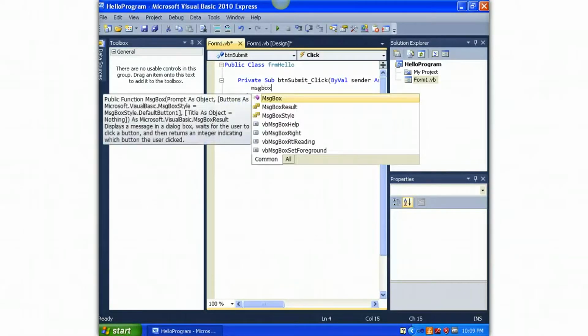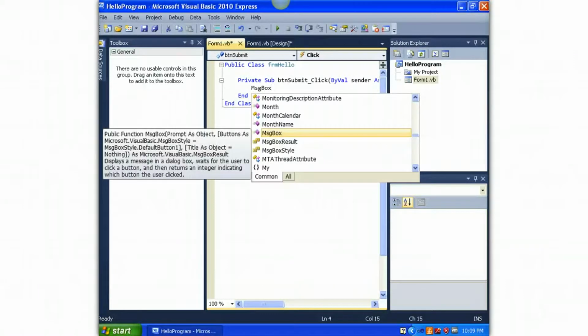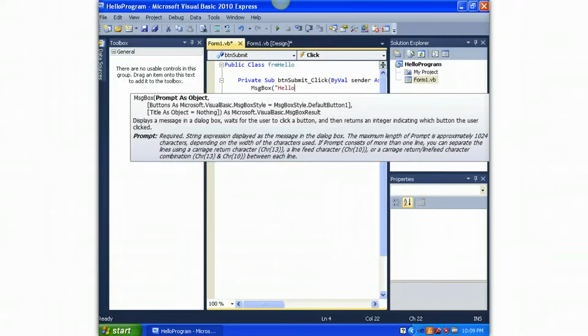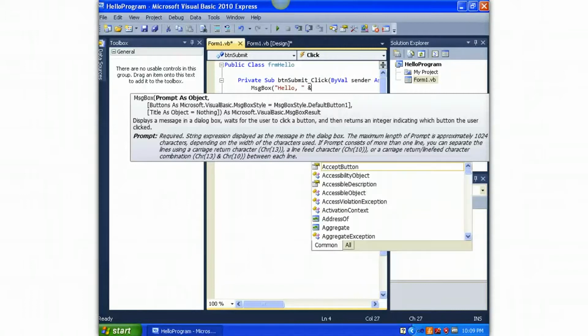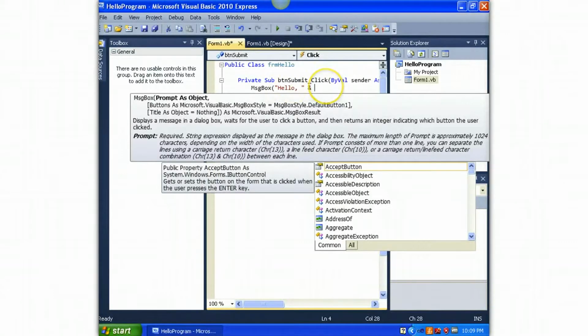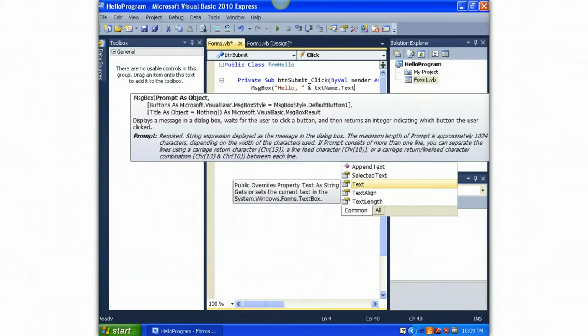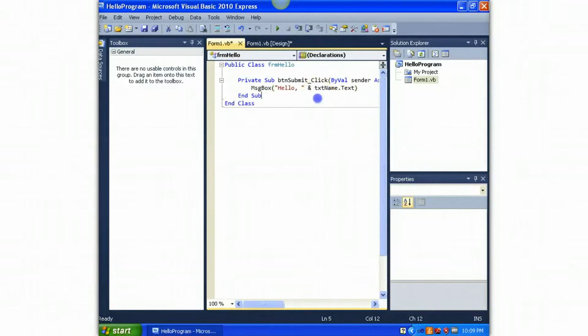We'll learn different types of message box, but we'll just use MsgBox. And let's go ahead and put in "Hello, ", end quote, space, ampersand. It's going to concatenate the string together. txtName, right parenthesis. So when the user clicks on the submit button, it's going to pop up a message that says hello, comma, and then whatever they put in that text box.